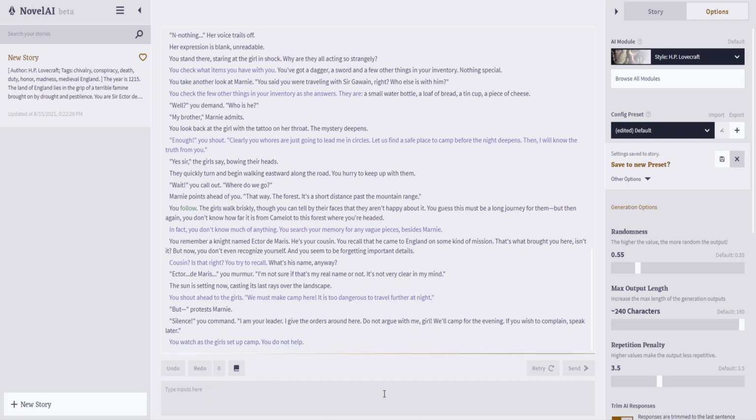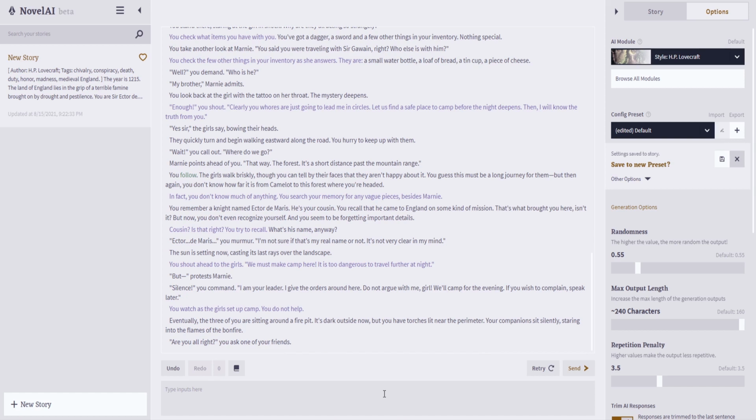I'm getting a vibe from my character now. I'm seeing where we're going with this. Based protagonist. Eventually the three of you are sitting around. Three of you? The three of you? There are three girls, though. Can you use the Witcher 3 OST? After this, I really like this one, but I'll cue it.